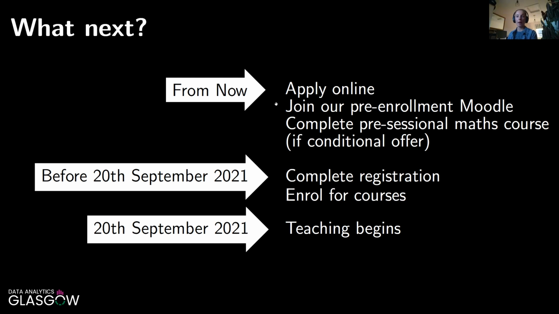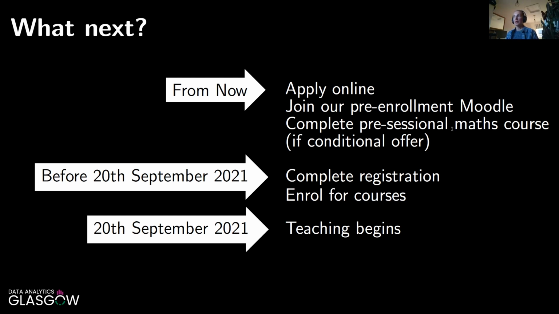We run a maths course with, I think, 6 topics. We have notes on all of those topics, and then we ask you to do a small assessment on that in order to gain entry. And once you've passed that assessment, your conditional offer will be made unconditional and you can join the programme.